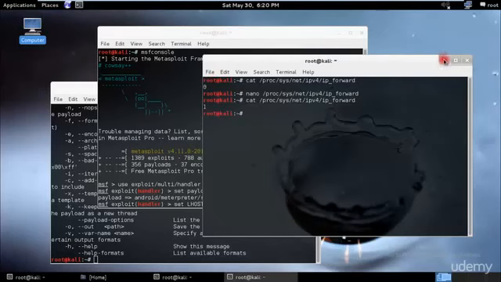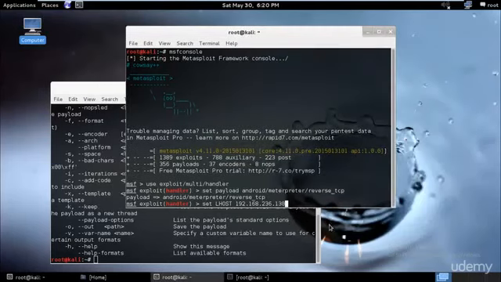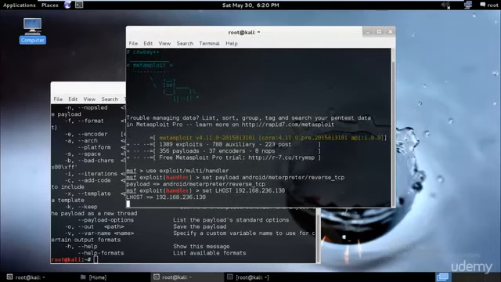That means its port forwarding is on. So I'll just minimize this for the time being, and this would be my IP address. I have forwarded this port, so I'll just go ahead and hit enter. So I have set up the lhost, and at the last step we need to go ahead and exploit to start the listener.